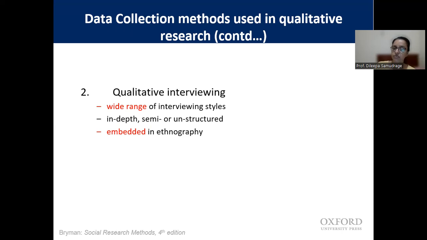In-depth interviews means when you ask a question, you will get an answer. Through the answer, you will ask the next question. Likewise, you go to the depth. Then semi-structured or unstructured means you have some sort of structure in your interview protocol. Then you ask the questions, right? Here also you don't have a structured questionnaire, but in quantitative survey-based studies, you have a right sequential order of questions, right? But in qualitative studies, you have to ask questions based on the answers you get from the participants. Therefore, it's maybe semi-structured, maybe unstructured, right?